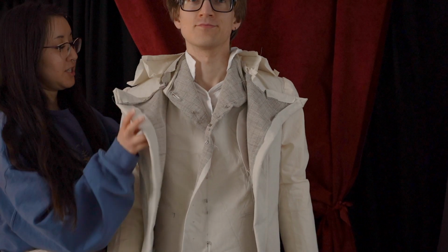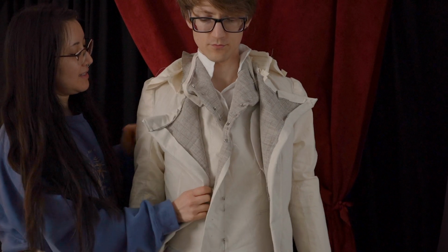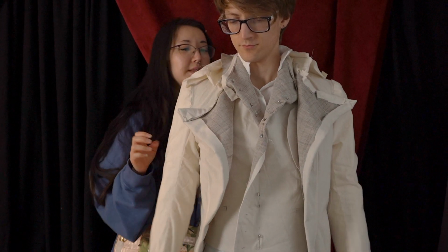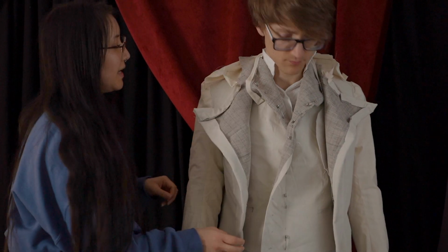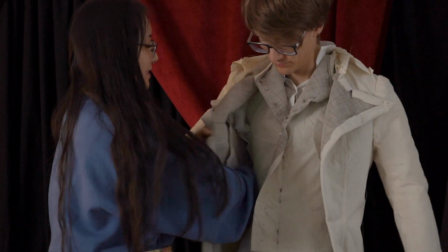The way that the Bridgerton jackets exist, they've done better about it in the second season, where they made them a little more historically accurate. But in the first season, they're all just open. They don't actually close. They don't look like they come close to closing. So that's how I've done this one, because when I started this project, the second season had not come out yet.